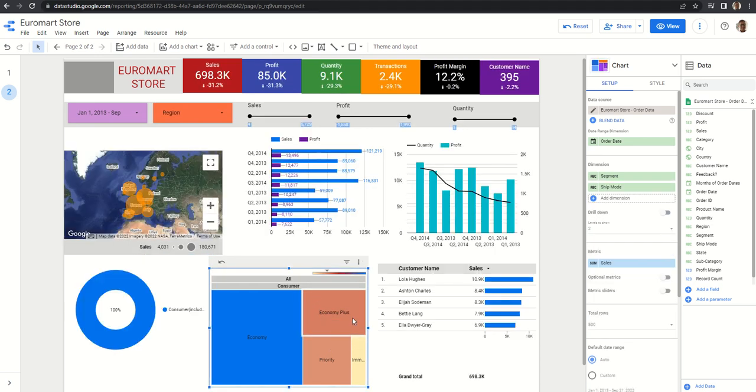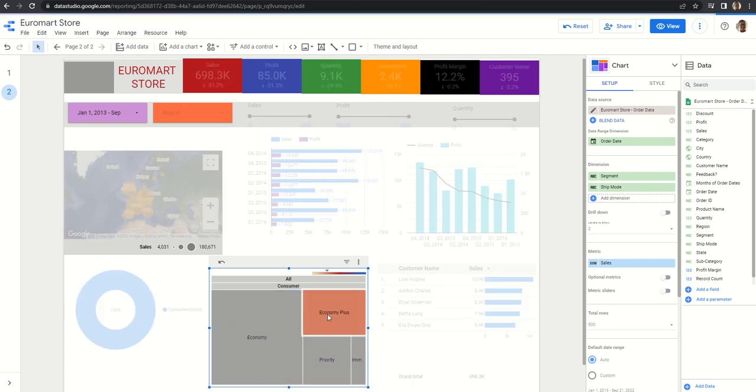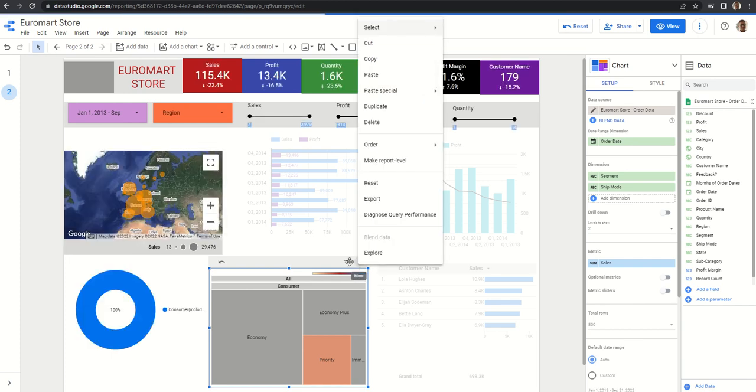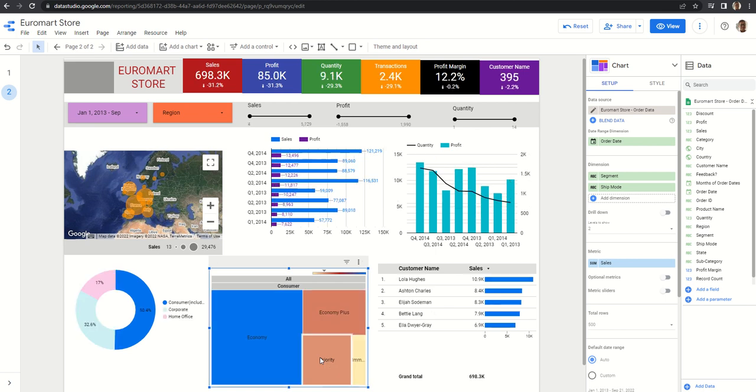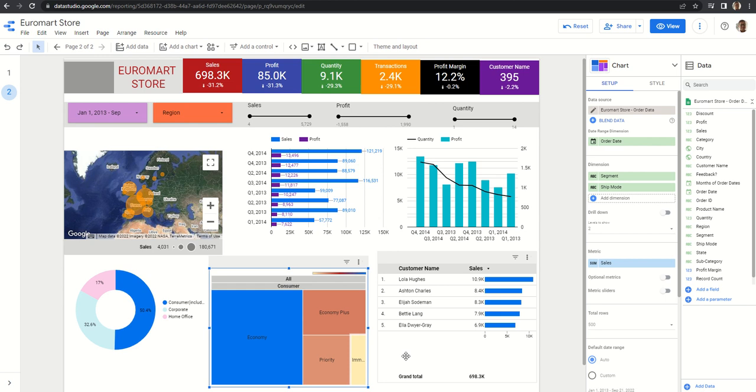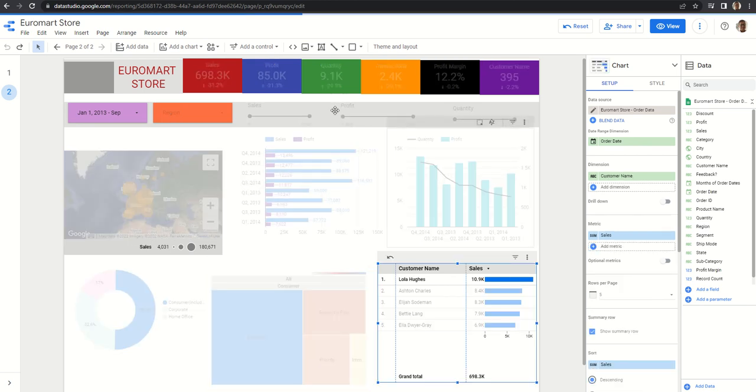Somewhere we have to put a tick mark, so accordingly we can see all those data. Suppose I want to see this customer name, so in the rest of the visuals all these things will get reflected.